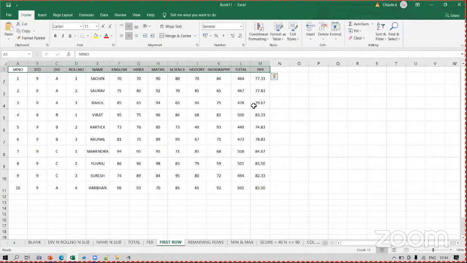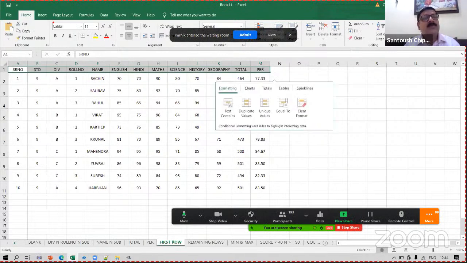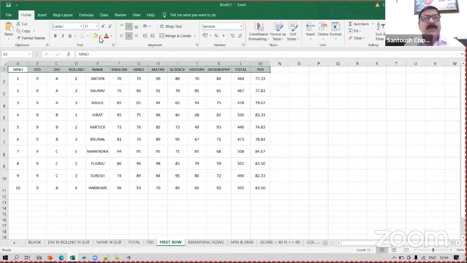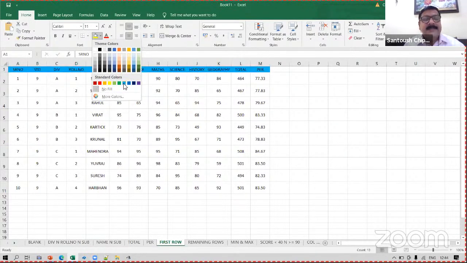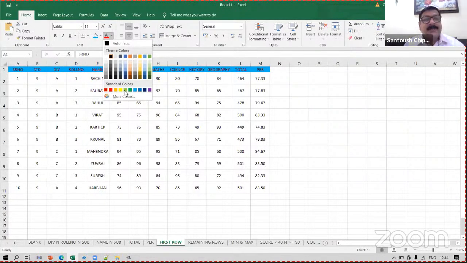So now I'm selecting the heading part, and what is the heading part now? Here are all those column headings I'm writing. I can change. Now here, can you observe on the Home tab? Still we are on the Home tab at present, and we have the color option also with this. Now color is what? The background color, as well as the text color also. So this yellow color which is shown here, that I'm selecting. When I click on that down arrow key, I can select the color. And I'm selecting maybe a light blue color at present. That is your choice. You can select whichever color you want. And maybe I want to select a dark color so that it will be visible.